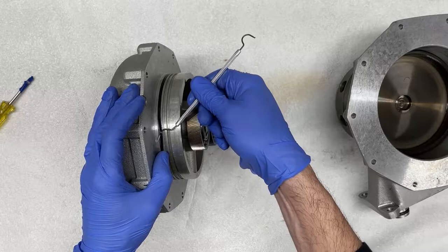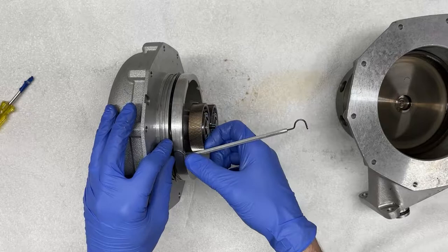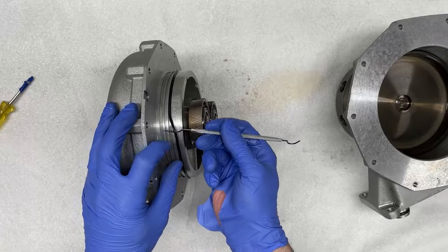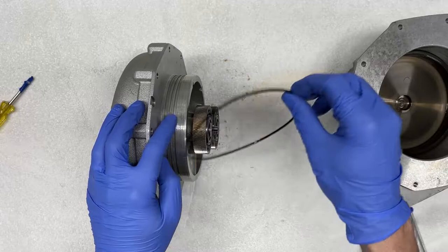And if you're having a hard time getting these onto the pick, one thing I would recommend is if you take a razor blade and just notch it a little bit, or cut it or slice it just a little bit to get a good grip with the pick. But again, be careful not to damage the aluminum, because then there will be a scratch and that could prevent the new seal from sitting in and creating a good oil seal.